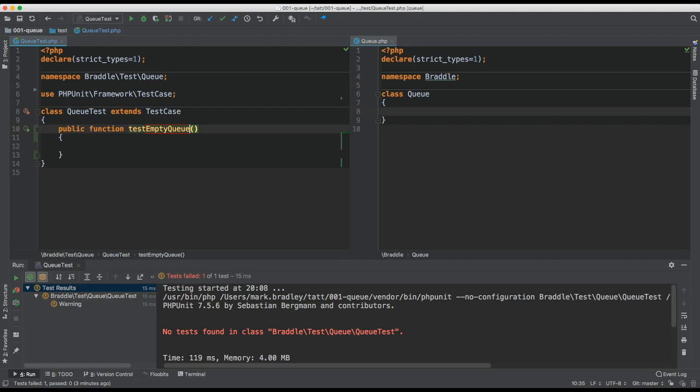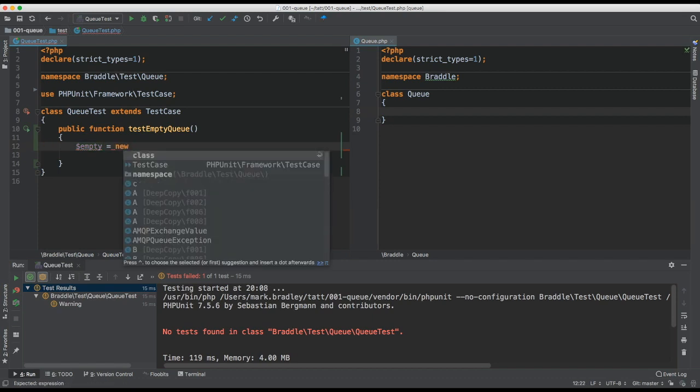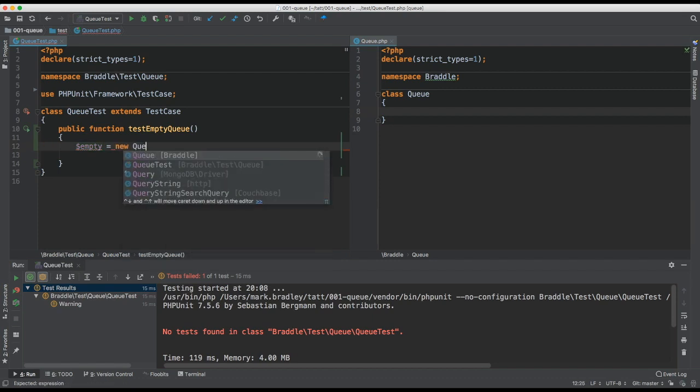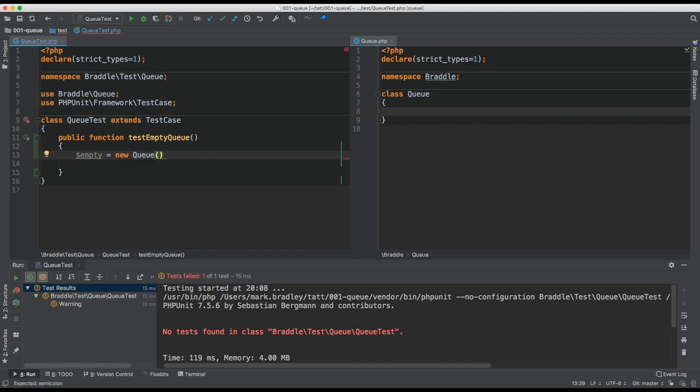We'll call a variable empty, new queue. And so we've got a variable now with an empty queue.